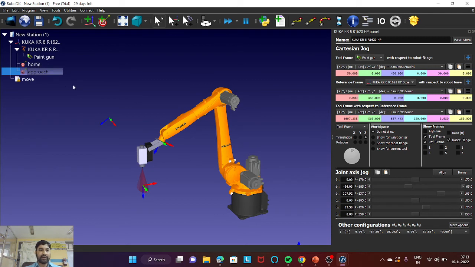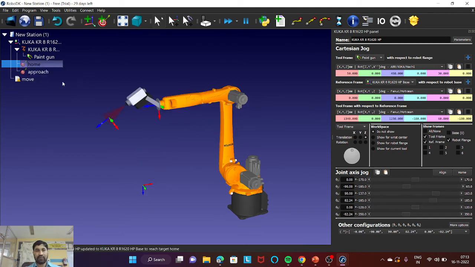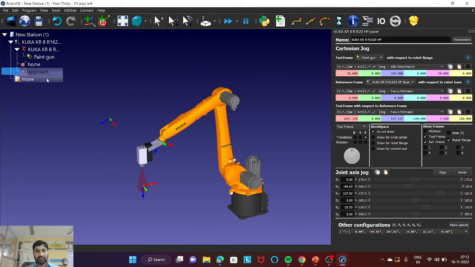Now I got 2 targets here. This is your home. If you double click on this position, it will go to the home position. If you click on approach, it will move to the approach position. So home and approach. If you want to program to move this robot from home to approach, you have to give the movement between these two targets.